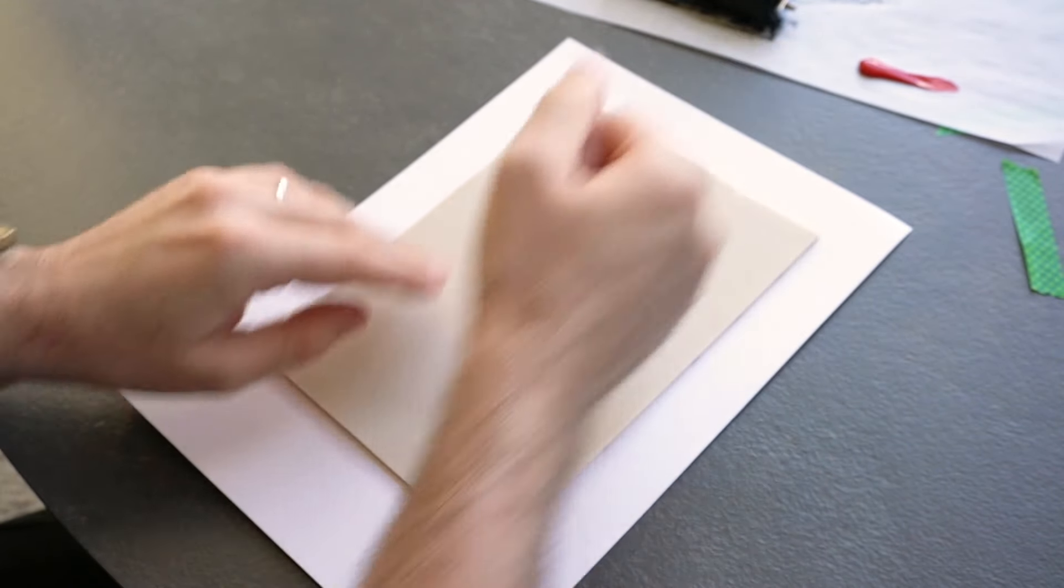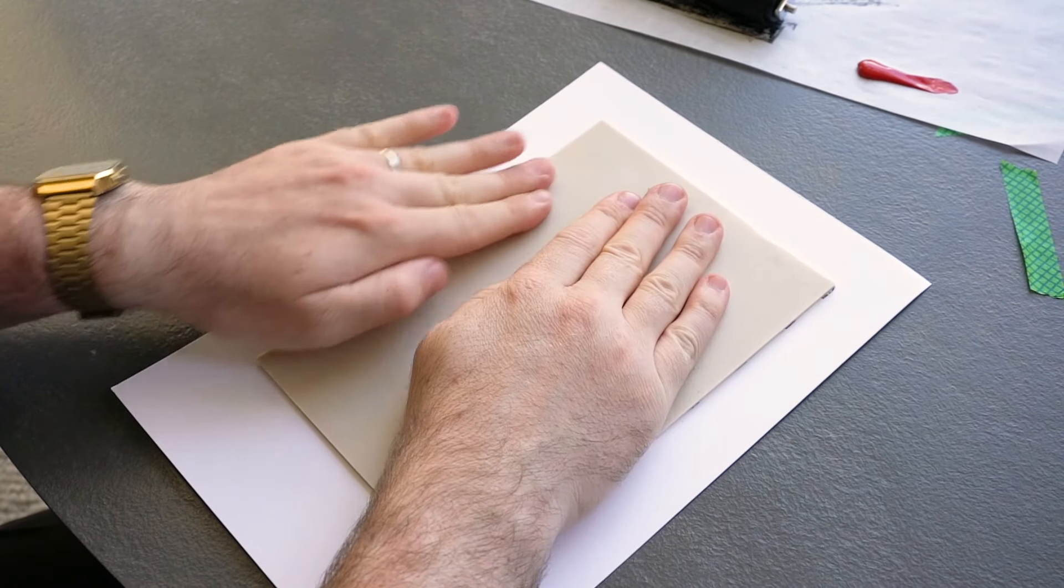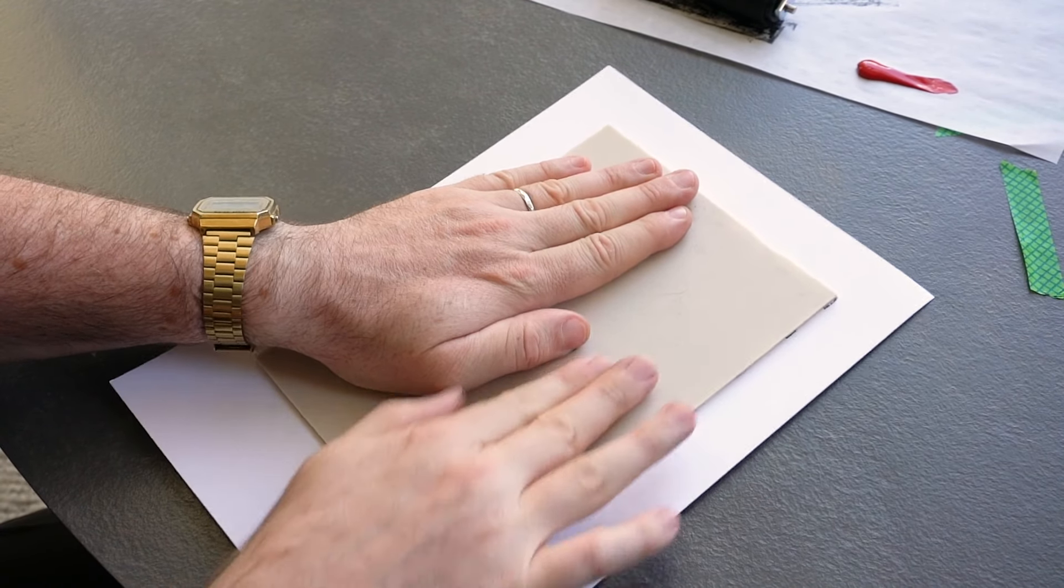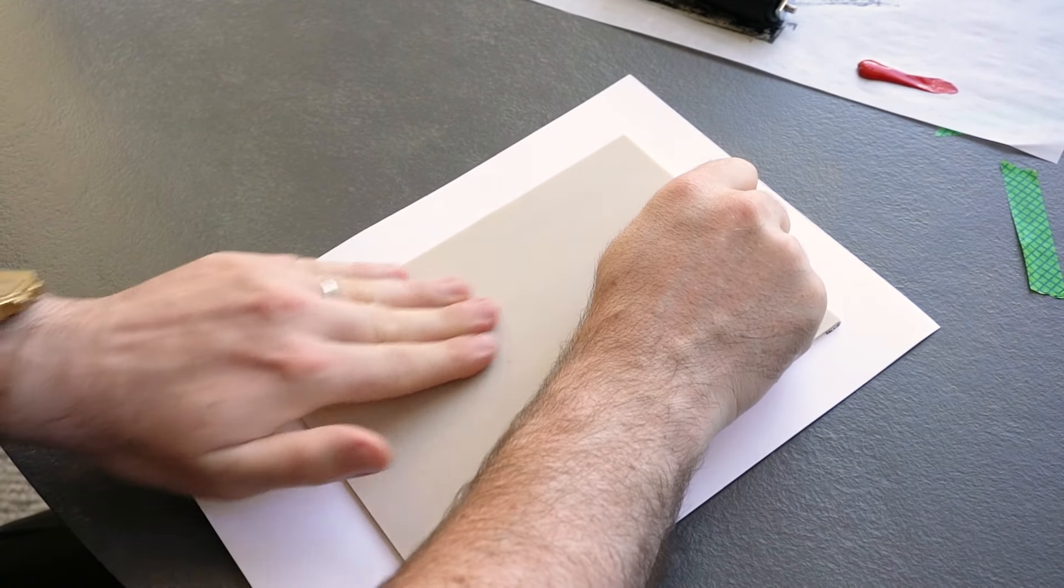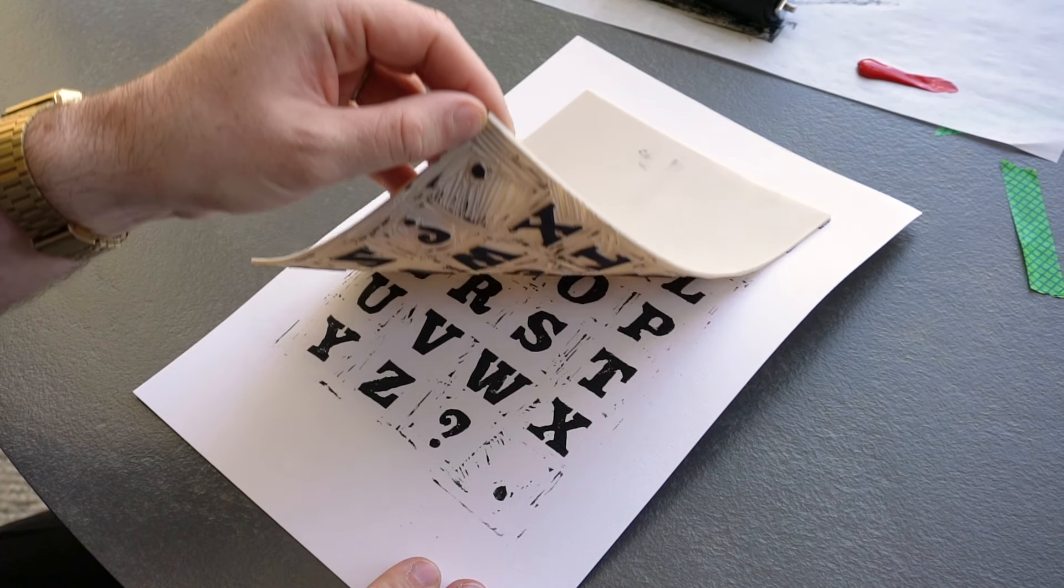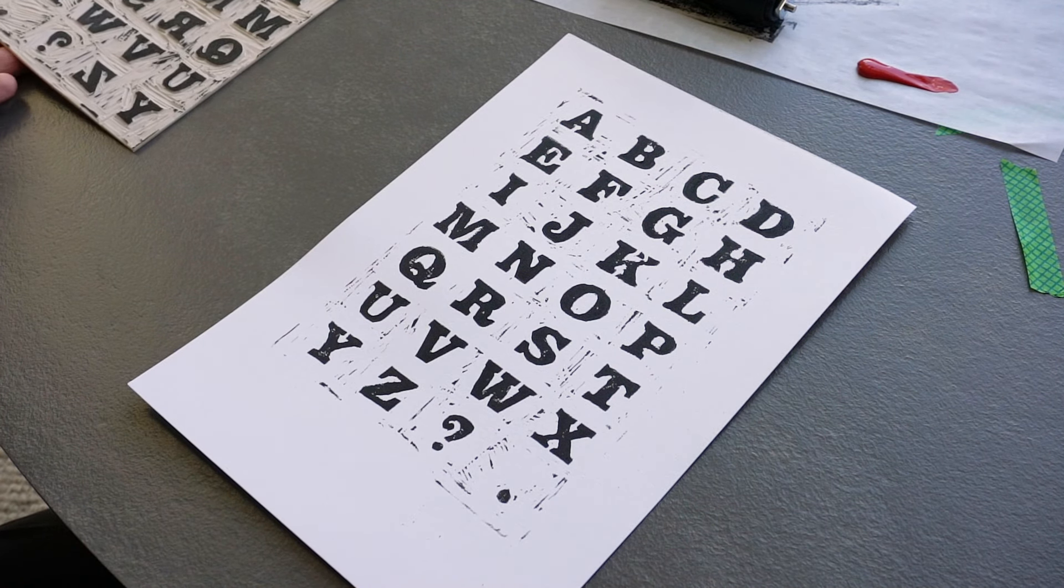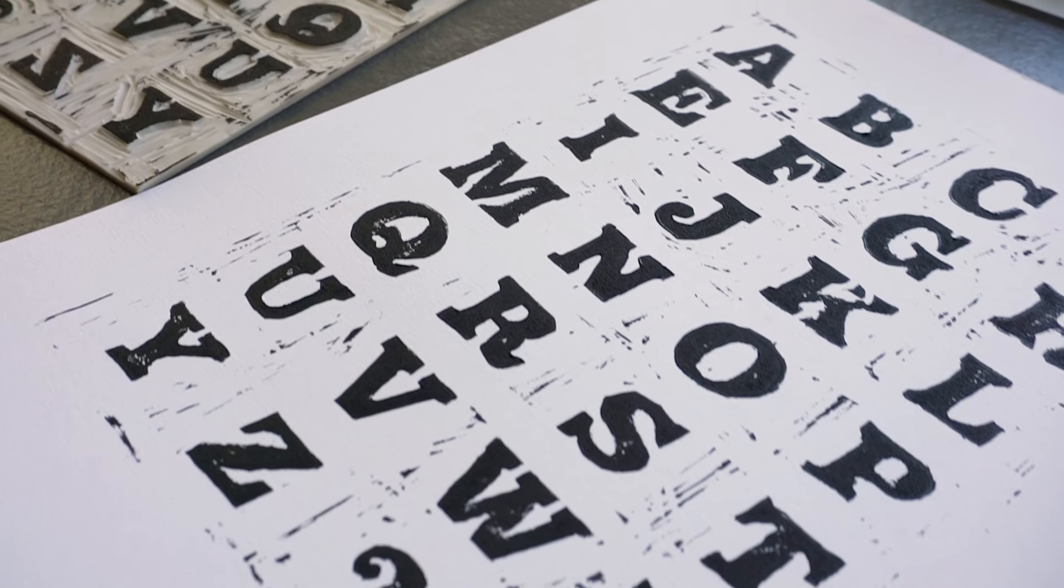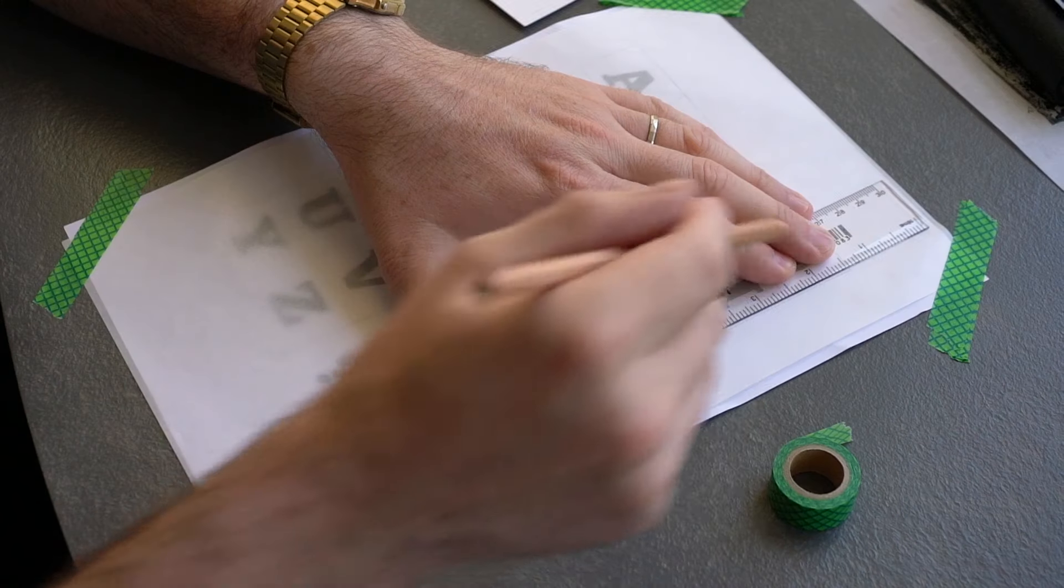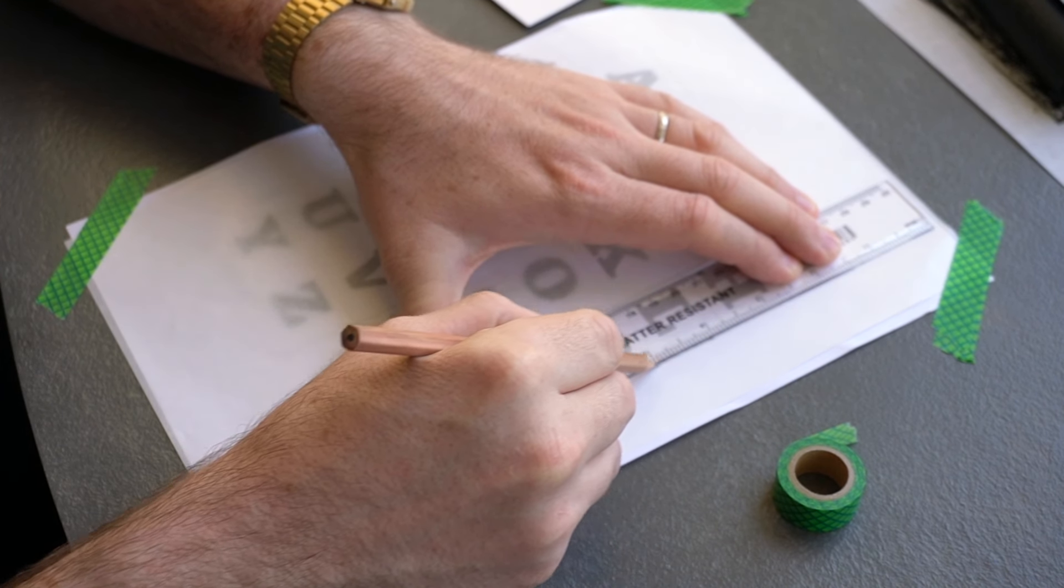When you're done with that, you can pop it on your sheet of paper or whatever it is you're printing onto. And just make sure you apply an even pressure on each bit because you can get really mixed results with not applying the appropriate amount of pressure. It's up to you, it depends what you might be going for. But you can see here that it's a really nice, rich black. And you have picked up some of the detail from the bits which aren't 100% cut out. So that's one way of doing it. You can get an art print which is just a full A to Z.